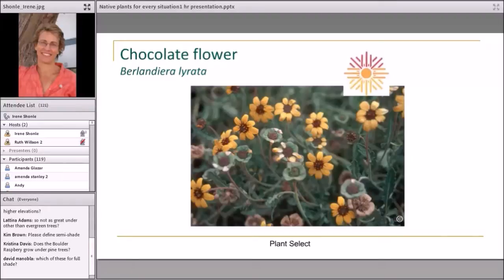Chocolate flower is also a wonderful fragrant plant. It really does smell like chocolate, although it's more on the Hershey's Kiss end of chocolate, more of that milk chocolatey cocoa smell, almost like an artificial chocolate, but it does smell delicious. It also attracts a variety of different pollinators, and you can use it for crafts later on in the season. So this is a great plant for lower elevations.